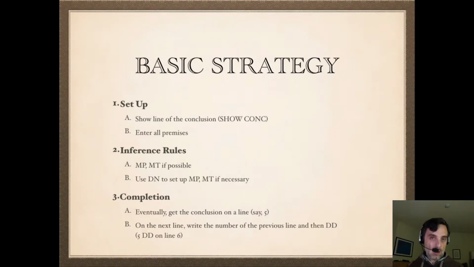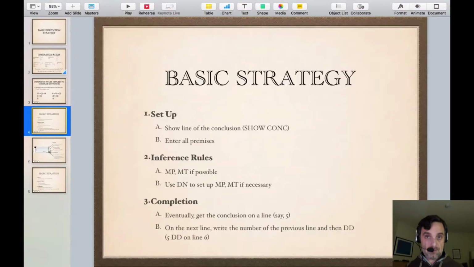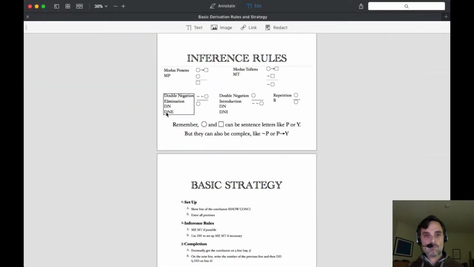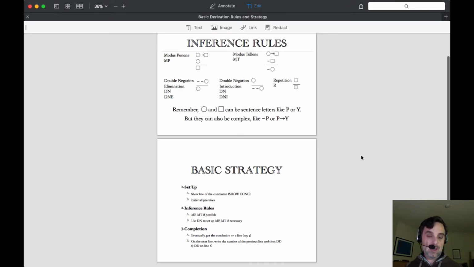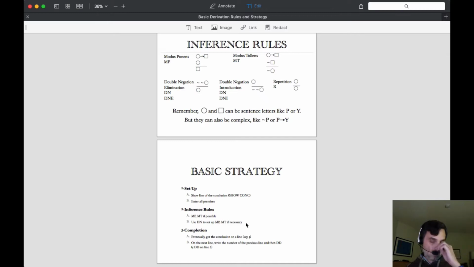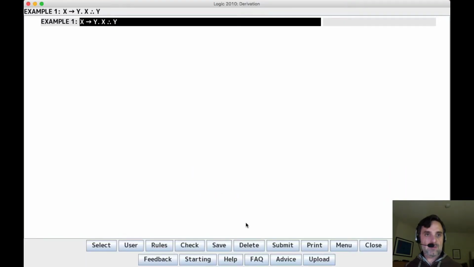Okay, let's look at some examples of its being applied. Remember, here is that basic derivation rules and strategy handout. It has the rules, and then on the other side we have the basic strategy. So you might want to have these probably as 2 separate pages. Let's look at some derivations.